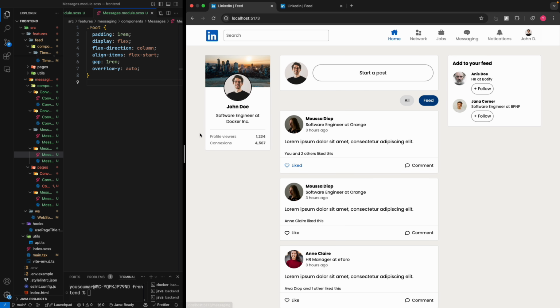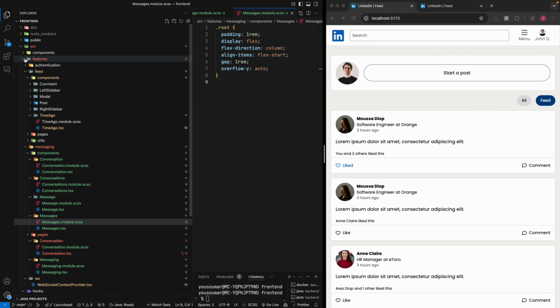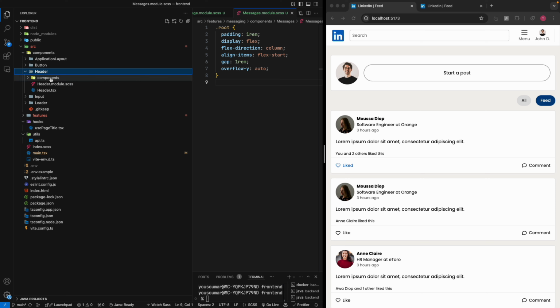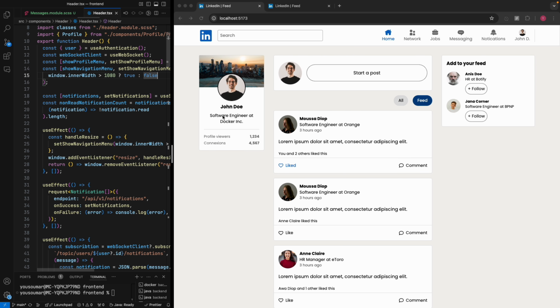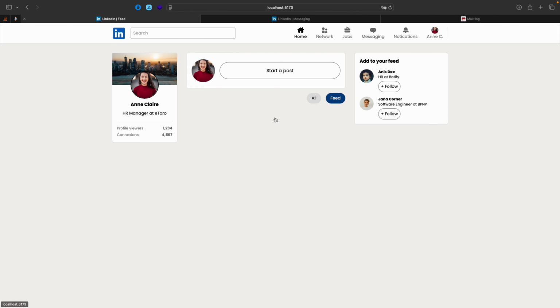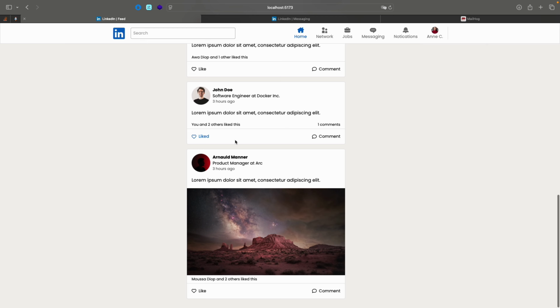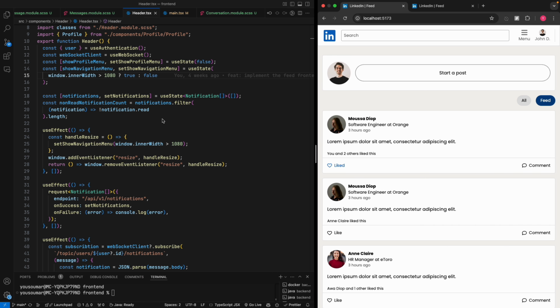So how we do that, we're gonna go into our header component. We're gonna do like we did for the other notifications. So I'm receiving this notification, and we are doing it here with this useEffect that runs when the component renders.